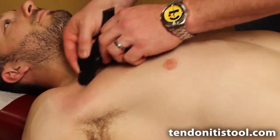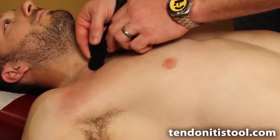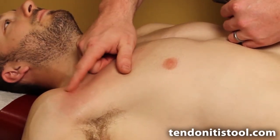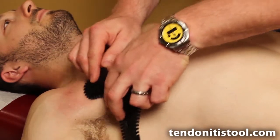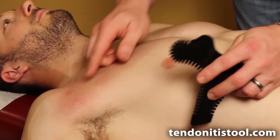real lightly. We're going to do it 10 times. Good. Now, about the 5th one, we got the dark spot, so I know I got to quit there. Now I'm going to come up here. And about 7, we start to see it.